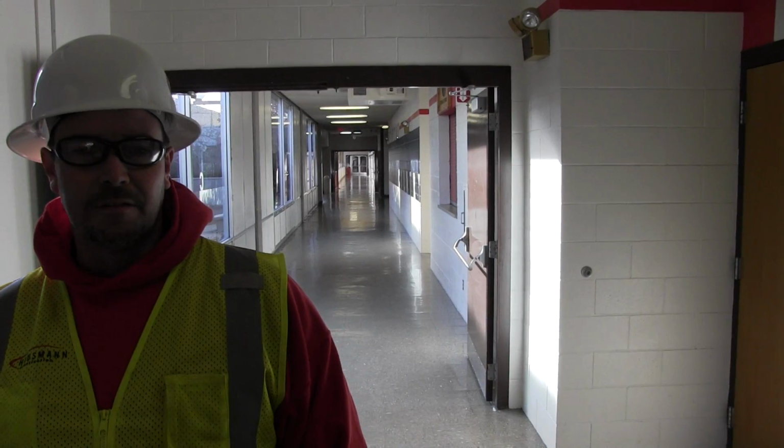Okay, I'm with Facilities Manager Randy Scott, and we're still in the part of the building that's accessible, correct? Correct. We're in the area that all students and staff would normally be able to access. And we're going to go through the construction area doors here, and that's why we have our hard hat, safety glasses, and our high visibility vest. That's a requirement of anybody within the construction area, even visitors.